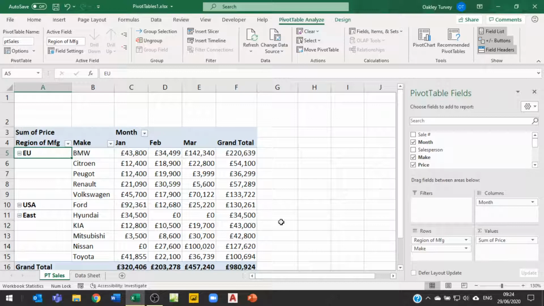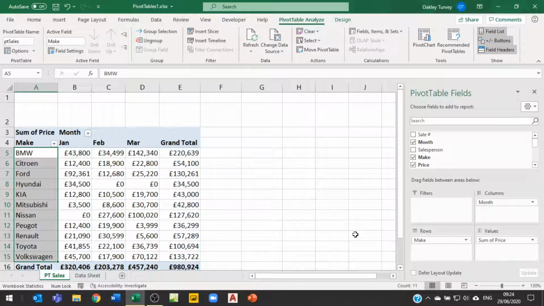Now the other thing about these is if I were to select all of these and ungroup them, the fact of me having grouped them before will no longer be remembered. However, if I do it differently, if I simply take the region of manufacture out of my rows, when I look back up here in my pivot table fields, I still have the option for region of manufacture.